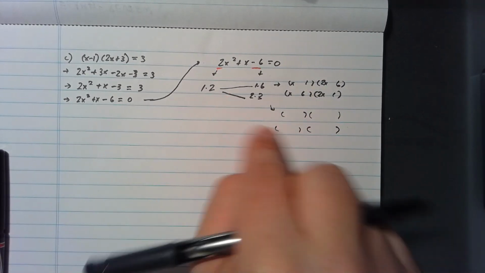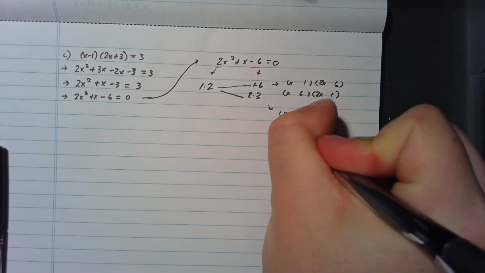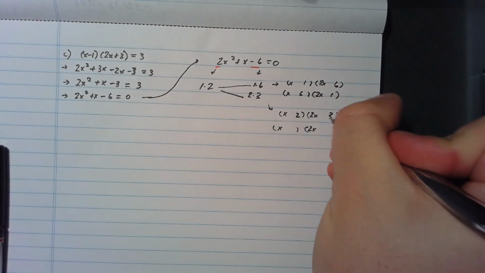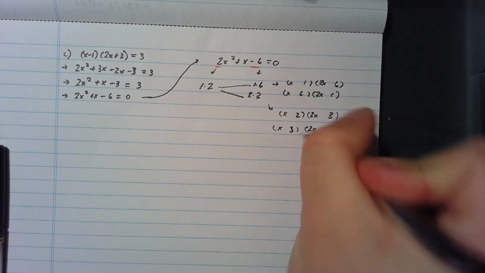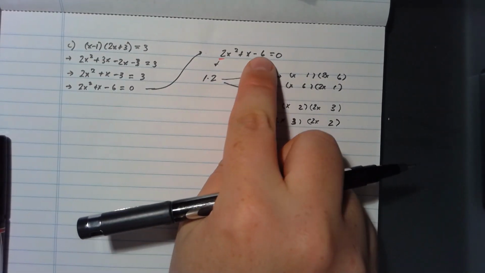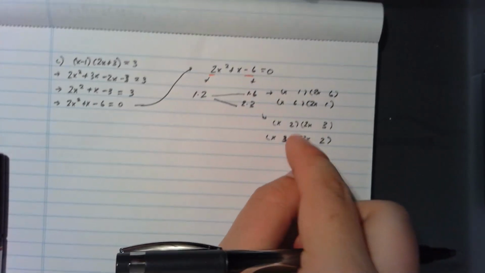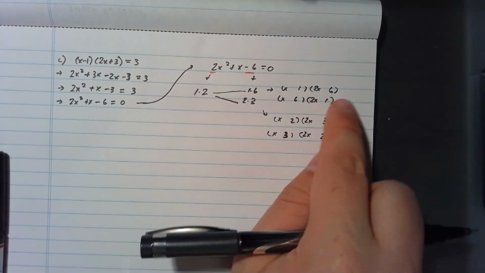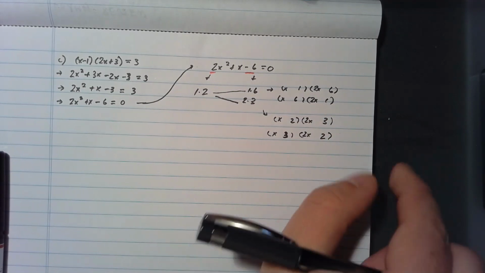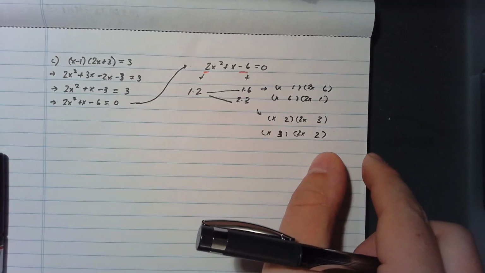Now my next 2 are going to be x and 2x. That's the same for all of them. And then for 2 and 3, it's going to be 2 and 3, and then 3 and 2. All right, now I just need to figure out the signs for the middle term and the last term. I'm just going to make sure the signs check out for when I do the FOIL process. So my correct factors are going to be one of these 4 possibilities. It's going to be either the first, second, third, or fourth one. I just got to find which one is going to work, if one of them does work.